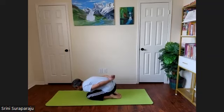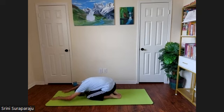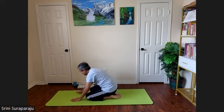Bend as much as you can and try to bring your forehead towards the floor. Release the hands. Lay your hands on the side or you can stretch your hands in front. Slow, deep inhalation in the final posture. You can spread your knees a little further if you want more stretch. Slowly walk your hands backwards and come up as you inhale.